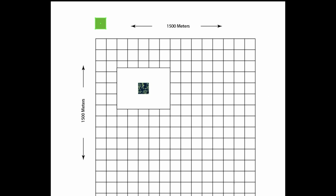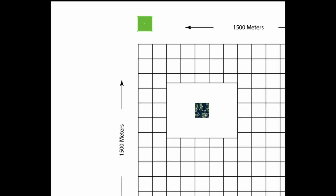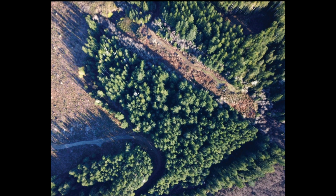But we don't want sideways distortion. What we want is to be able to look at each picture, all 225, scaled exactly 1 to 5,000. We want to be able to look straight down on the trees, just like that. What we don't want is this. We don't want to see all the edges of trees and everything. How can we count trees? I need to be looking straight down upon all of the trees, not that. This, not that. So it's very important for our one set that it's that way.